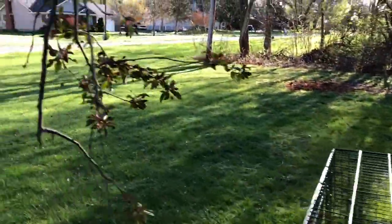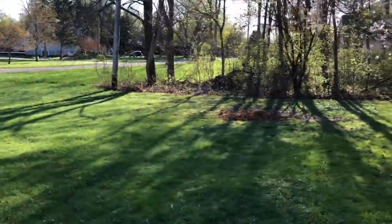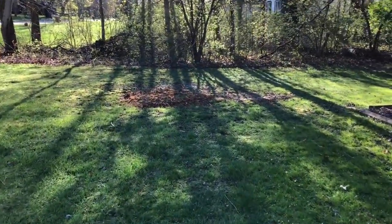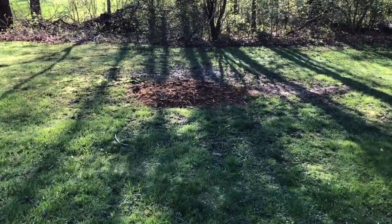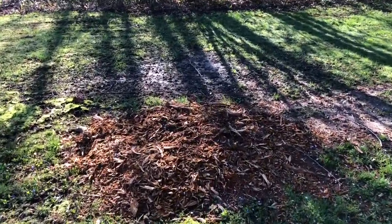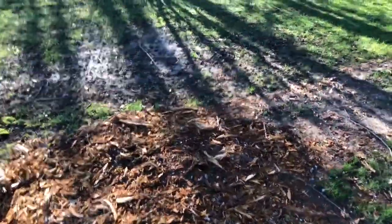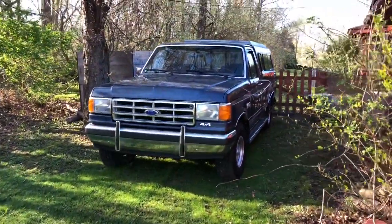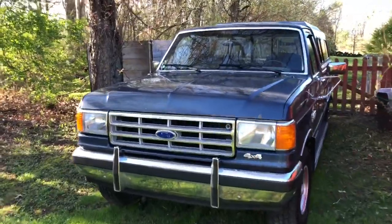Oh, I gotta show you, look it. I got that tree taken down. They ground the stump for me. Oh yes. So it's cool, man. That tree is gone. Makes it a lot easier cutting the grass. And oh, blue, that's where the other go-kart is, in the back of it.